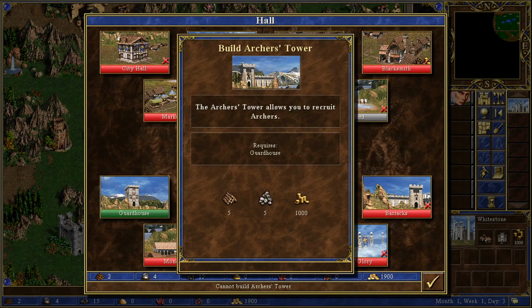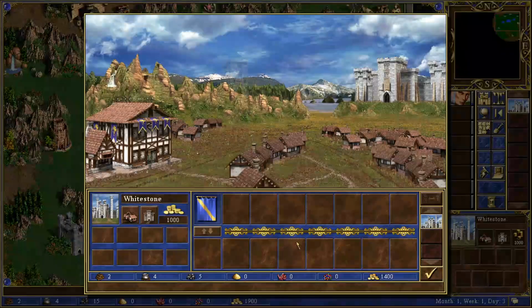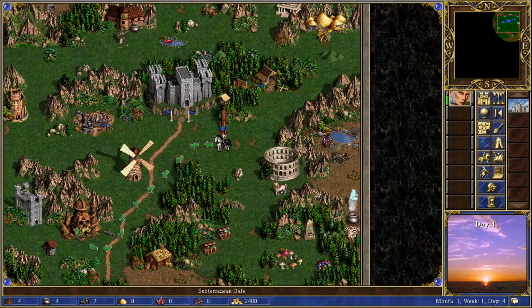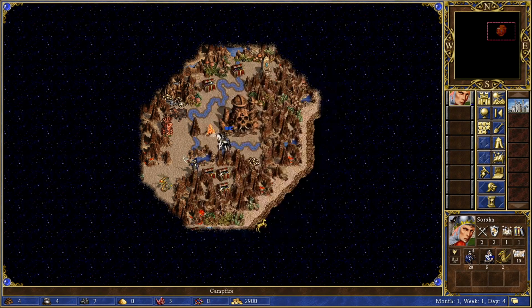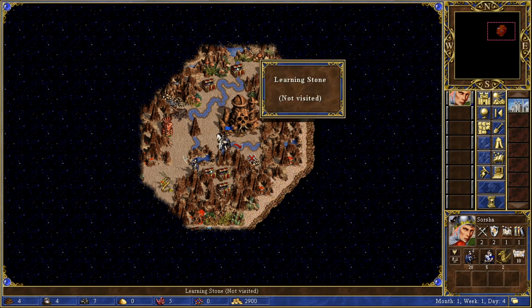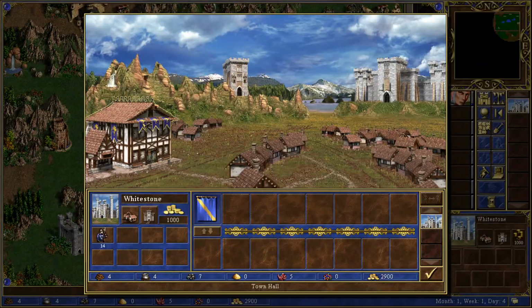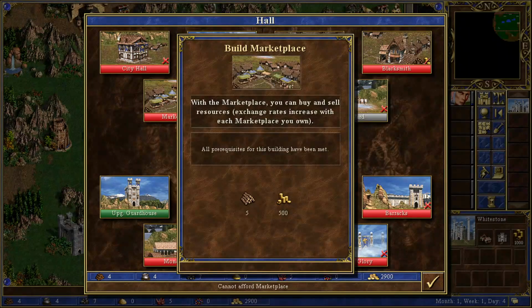I can't build anything else without a guardhouse. So that we don't waste a build turn. Come on, wood. This map has a serious wood shortage problem. I didn't expect that to be the problem.